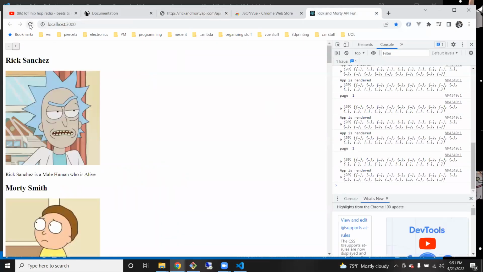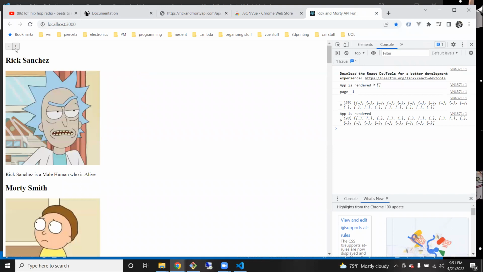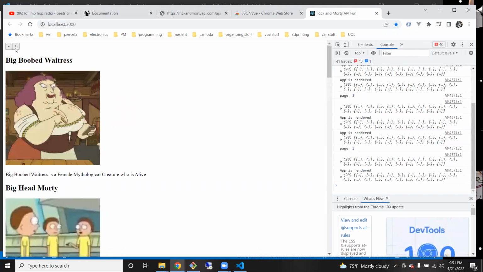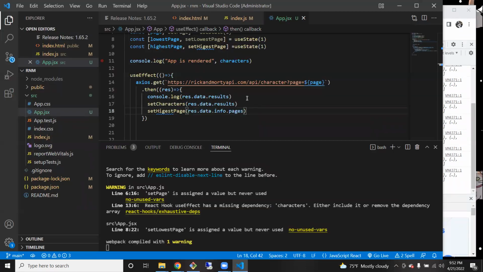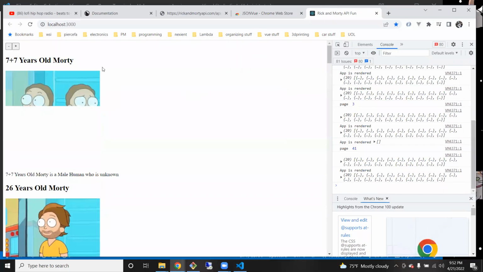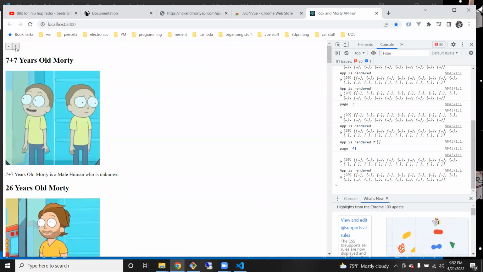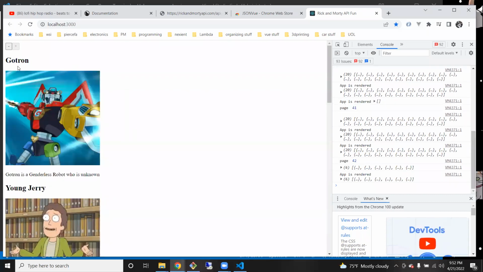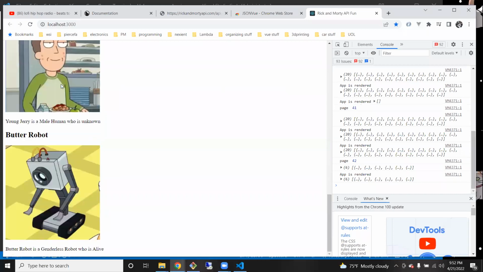And now if I refresh, I can go up, and without me going to all the different pages, let's do page 41 for our initial page. So if I go up one, that's the last page. Hey, they finally put the butter robot in there.